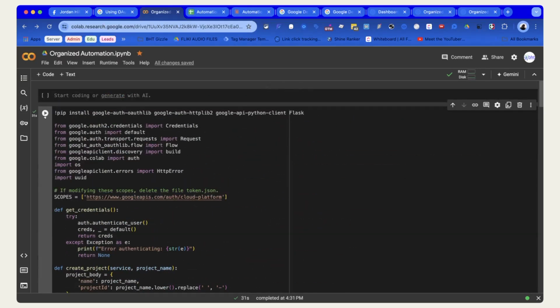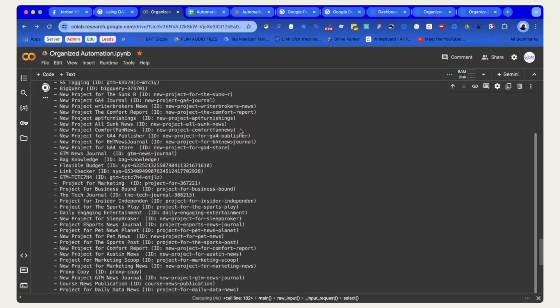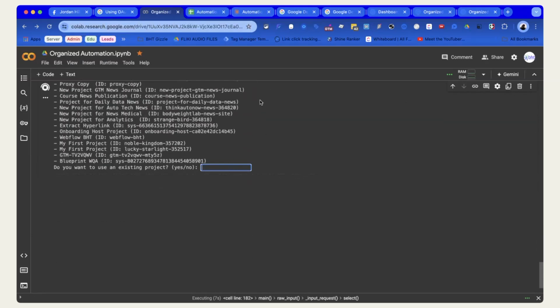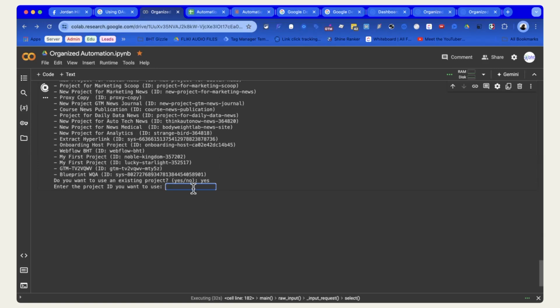So I've already run this. I know it works. Let me run it for you so you can see it. The one thing it's not going to do here is show the pop-up that allows me to choose my Google account associated with this. Since I've already logged in, you're not seeing that step, but you will see it whenever you're setting yours up. It's a pop-up that'll ask you yes or no. You'll have to click yes, and then choose your account. Then, are you using an existing project? I am, but you can put whatever answer you need there.